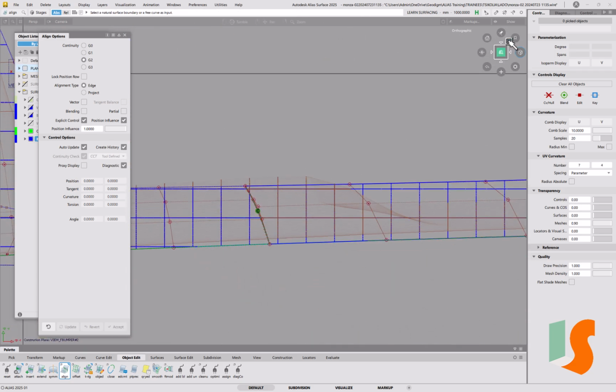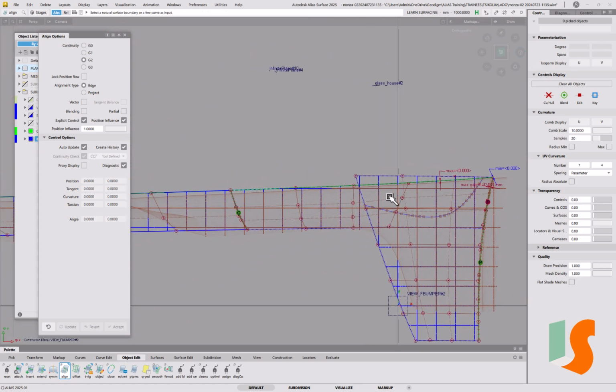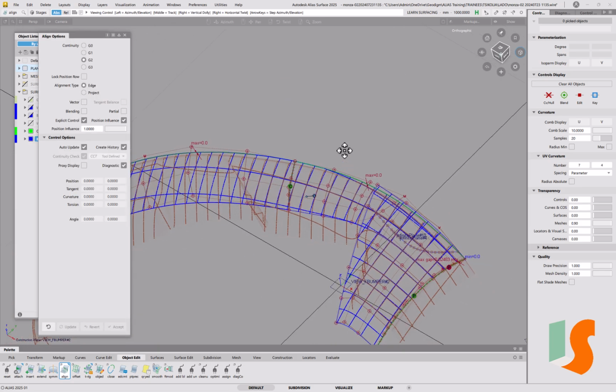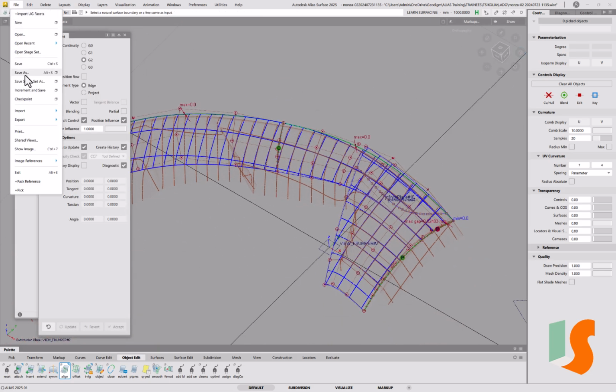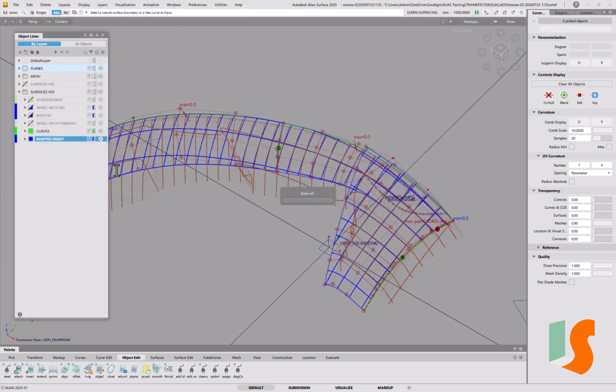If this is all gone very badly wrong, then I should just go back to the previous model. Our CVs there don't look right. I think I am going to go back to the previous model, so I'm going to save this again. I don't quite know what happened there. It's one of those things where you're so busy looking at one area that you don't spot that something very silly has happened before it's too late. Well, that's my experience anyway.